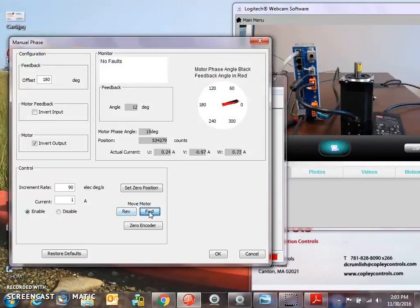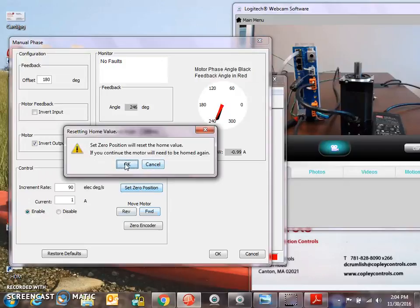So we can determine that we're phased properly. When we go forward, count should go up. Everybody gets a turn at delivering plus or minus an amp. If there was an inversion, you could invert the motor, or the feedback, or adjust the offset.